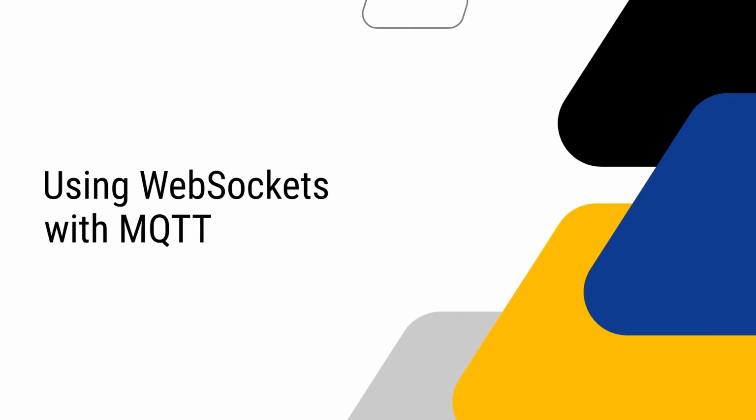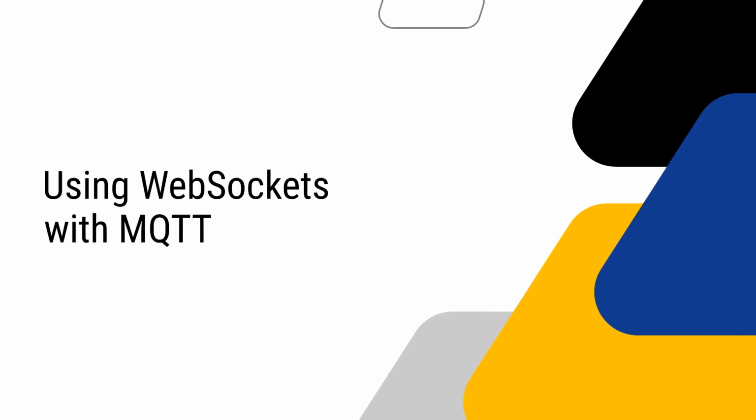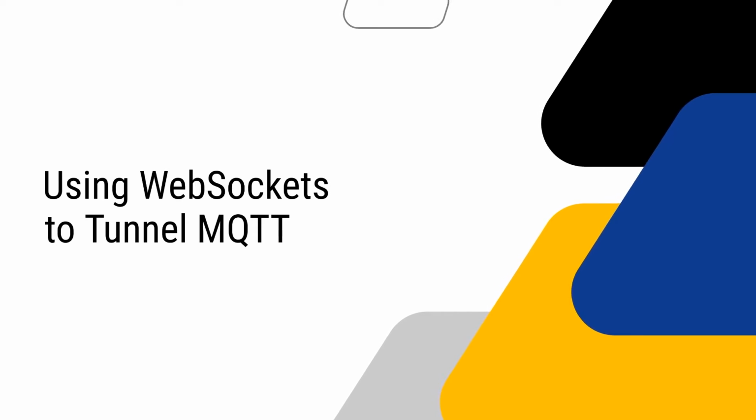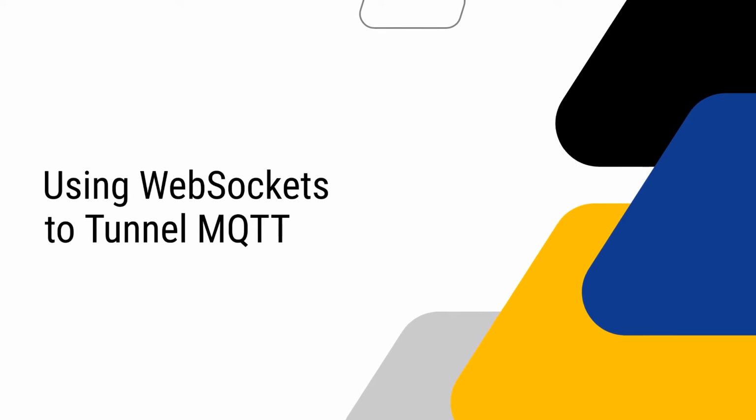Now let's explore how you can use WebSockets with MQTT. As WebSockets behave similarly to TCP sockets, protocols which run over TCP can also run over WebSockets. There are many MQTT servers and client libraries which now support WebSockets. The first client libraries to offer support were the ones that run in web browsers, principally JavaScript. The image here illustrates this. Let's have a look at how we can use WebSockets to tunnel MQTT.